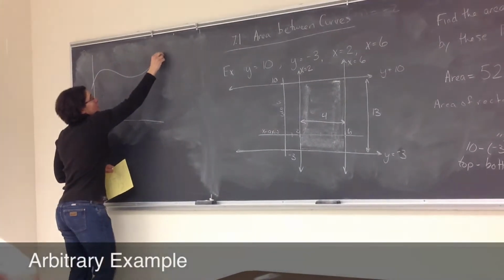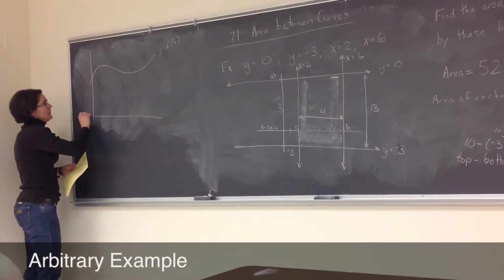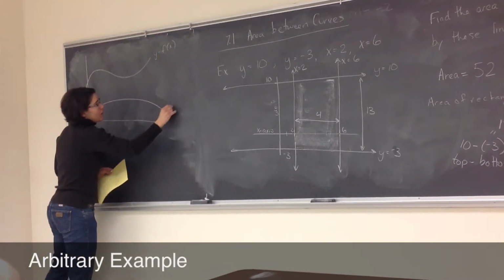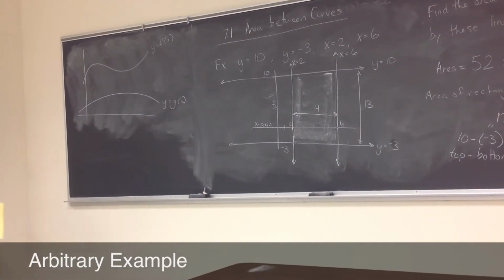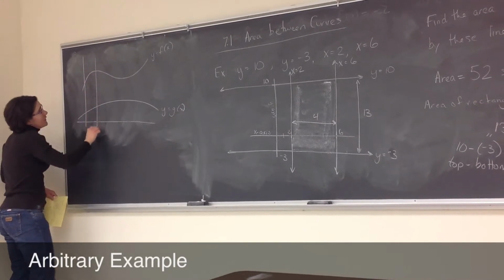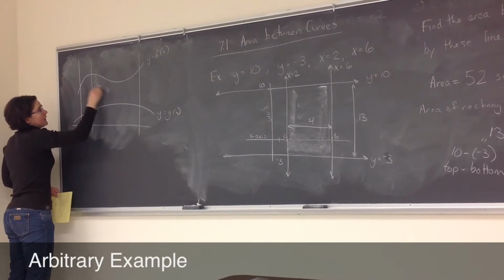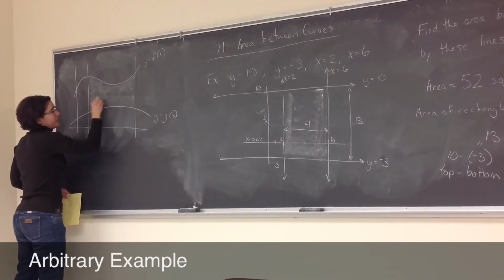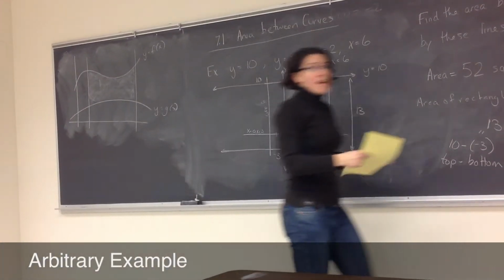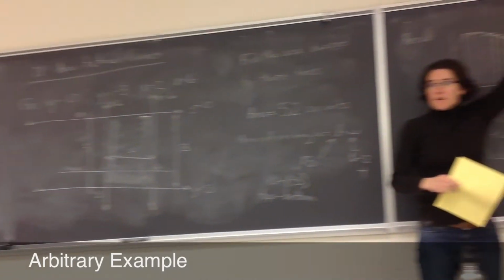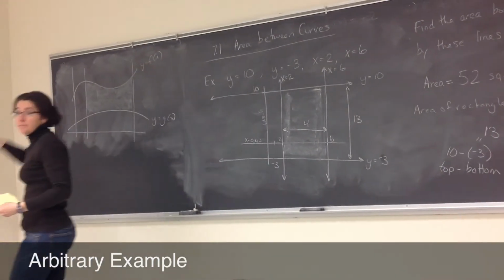Slightly different picture. Here's our y equals f of x. And then I'm going to throw in a second function, which I'm going to call y equals g of x. And so the idea is that we would like to be able to find the area below f of x, but above g of x. So what's crazy now is that not only do we have a curve as the ceiling of our area, of our shape that we're looking at, but now the bottom of our shape is also kind of funky.